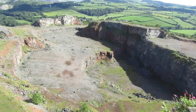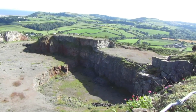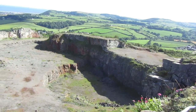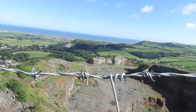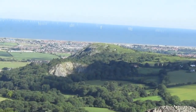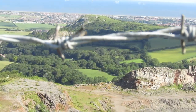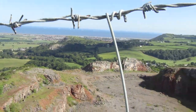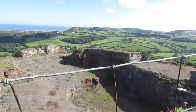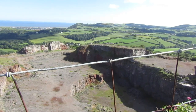You can see there's plenty of jackdaws and crows down there. I've just spooked them. So I'm just going to sit here. I've got my eye on this quarry and also that rock face in the distance over there. So we'll see if we can spot any of these elusive buzzards. But with all these crows around, like I say, I don't think chances are very good today.